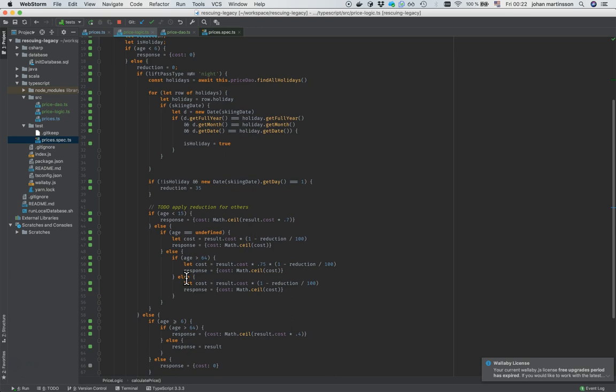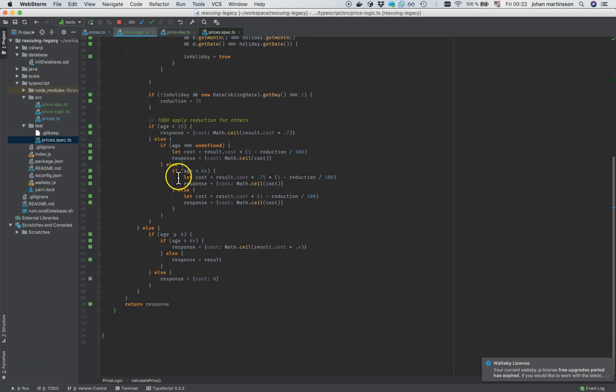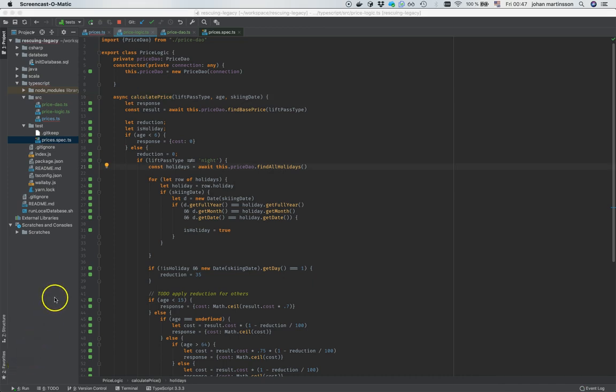Of course, there's a lot of cleanup that we want to do here regarding this procedural code and all these if statements, which we're going to see in a second. But basically, we have made ourselves able to reuse the existing logic for the new feature. And we're able to do the new feature in TDD because we have really testable code. There's one last thing we'd like to do. It is to inject the price DAO. We don't want to build it inside the service class.